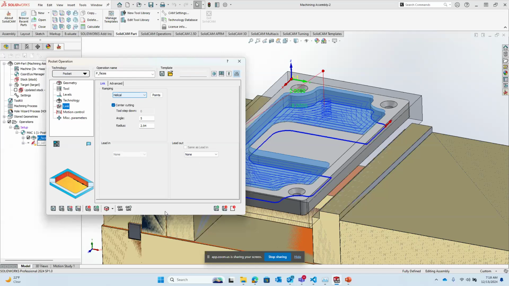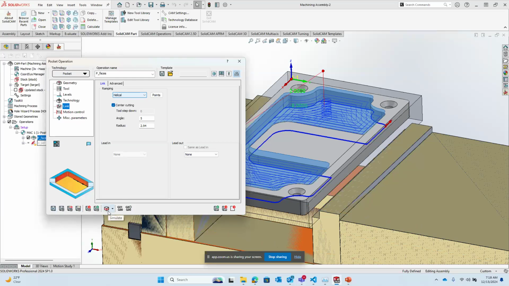SolidCam makes sure that we are very frequently saving, which will create temporary files so that if we ever crash or we lose power or unexpectedly close the file, we can easily pick it back up at the exact point where we left it. So SolidCam is just very frequently saving for us, and it's prompting us to save constantly.